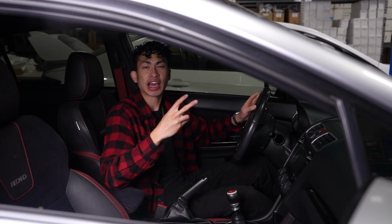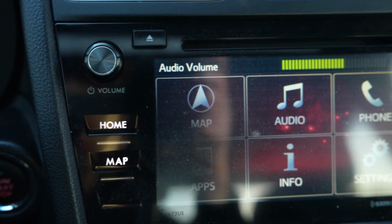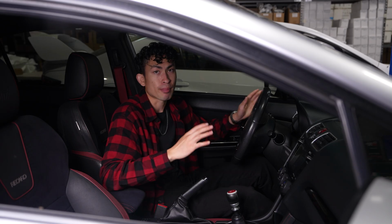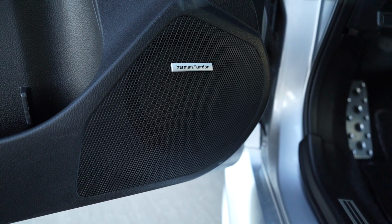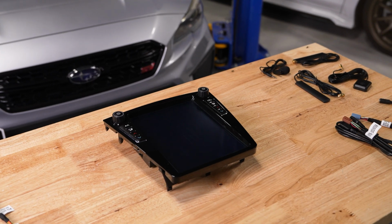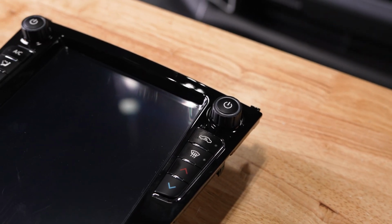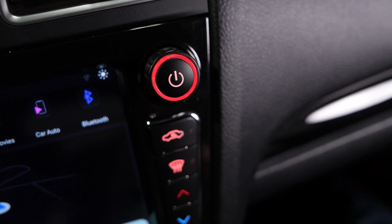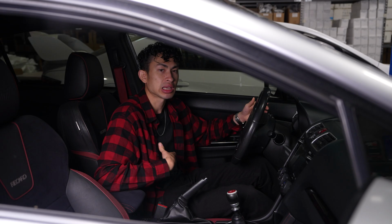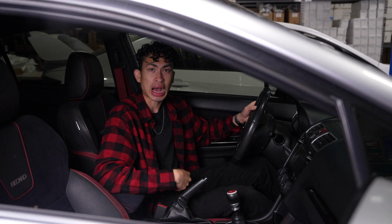And number two, I do prefer to have physical volume knobs to control the music, but probably the most important one, number three, a lot of these head units aren't compatible with Harman Kardon speakers, which my car has. But while doing my research, this company called AUCAR has reached out to me to review their new head unit made specifically to fit my WRX, has physical volume knobs, and is compatible with my Harman Kardon speakers. So if you're also in the same boat as me looking for a new aftermarket head unit, maybe I can introduce you to a new option.